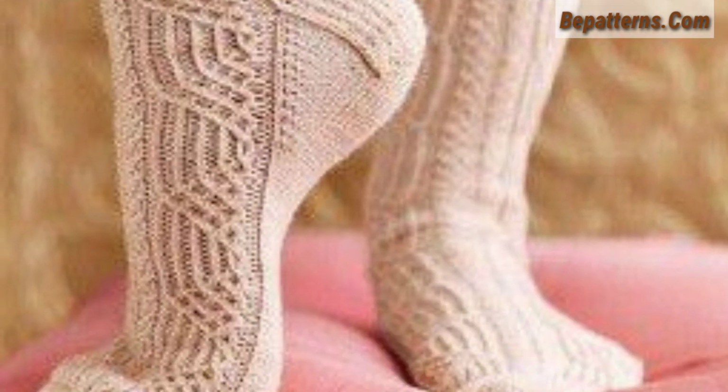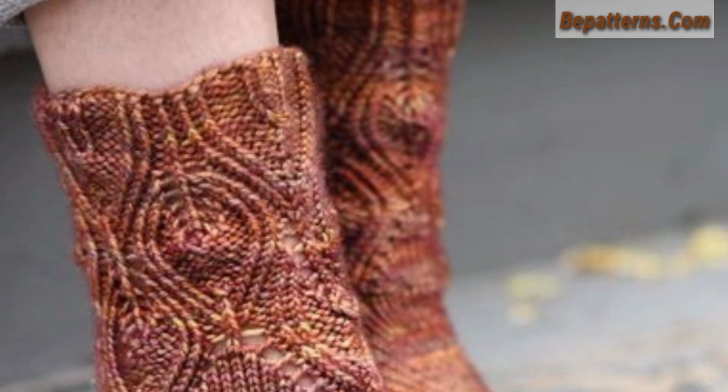These crochet socks are thin enough to wear with shoes. They stay in place and are comfortable enough to wear all day long.